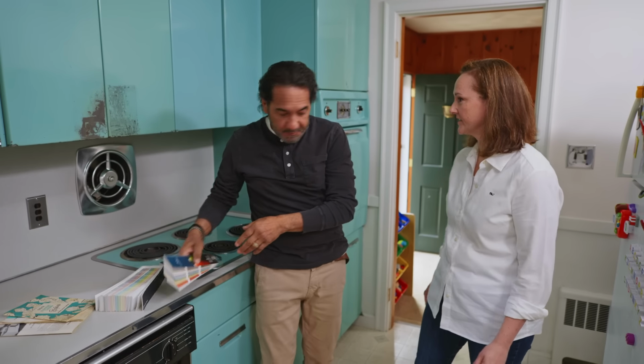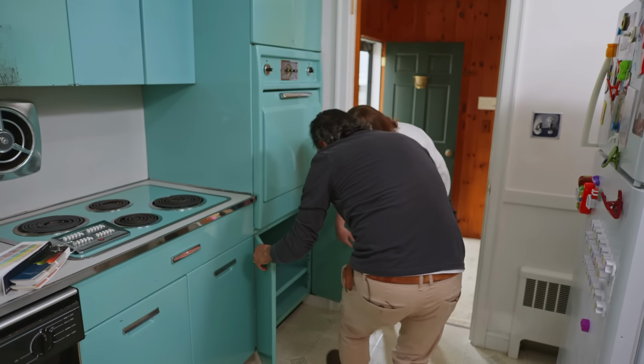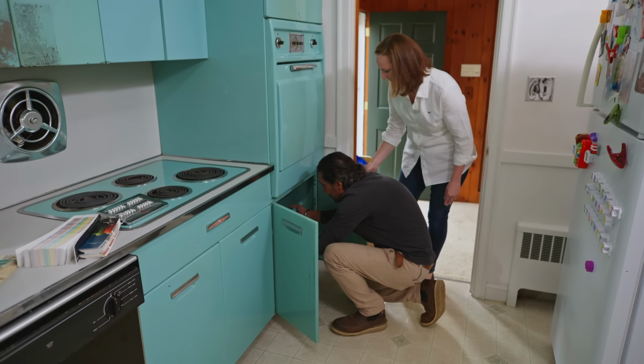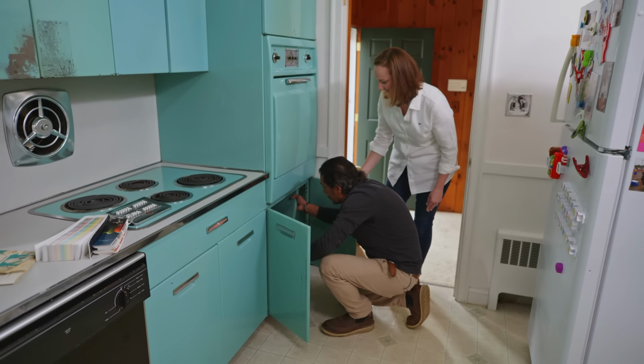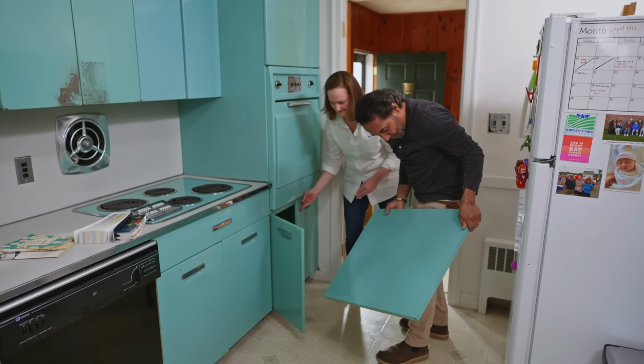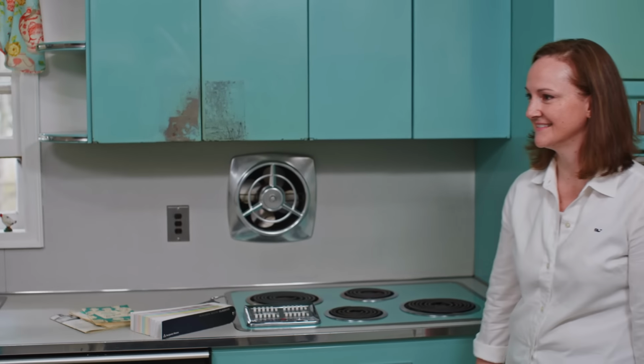Okay. You have a piece for me? I do. I think there's a shelf actually that comes out over here. Perfect. I think that comes out and it's big enough. Can I take that? Sure. All right, let's take this out of here. All right, I'll take it to the store. I'll match it and I'll come back. All right. Thank you so much. We'll see you in a little bit.